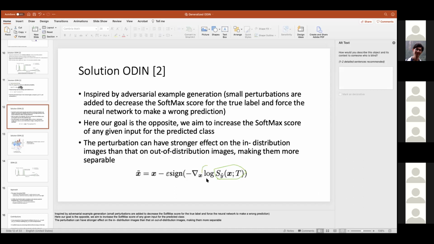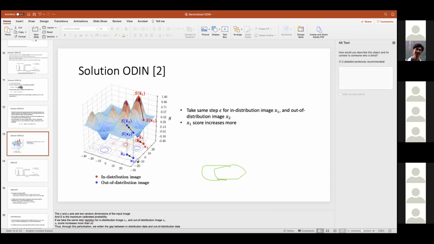That means that if we apply the temperature, maybe increase the temperature. Suppose we increase the temperature, we want to find whether there's still a mutation to improve the softmax score. Here we further improve the softmax score. So for the out-of-distribution samples, it is harder for us to find such a perturbation. You can look at the visual interpretation, maybe it's clearer.